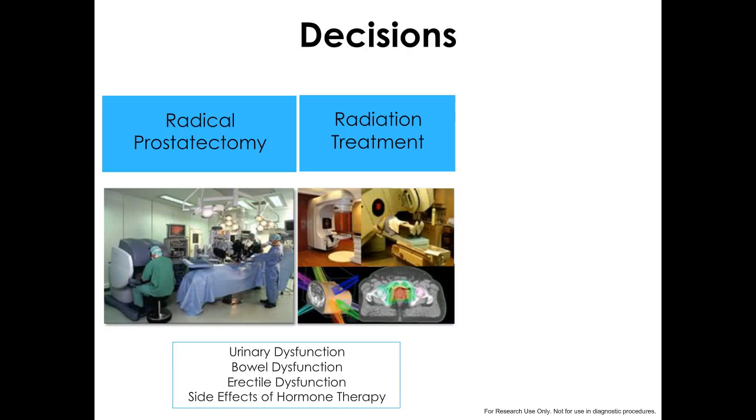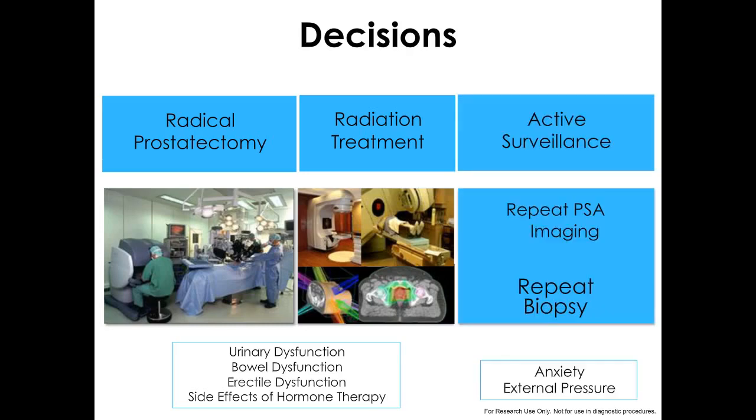The third option that Harry might have would be to go on active surveillance. That's where the disease is monitored until it's felt that treatment would be absolutely necessary. Active surveillance will involve repeat PSA testing, some imaging of the prostate potentially, and possibly repeat biopsies. The main comorbidity associated with active surveillance is one of anxiety for Harry, having to live with knowing that he has prostate cancer. And so he's likely to come under significant external pressure to have his tumour treated.